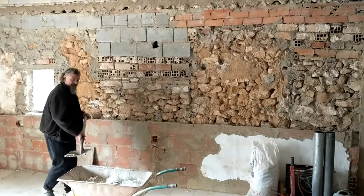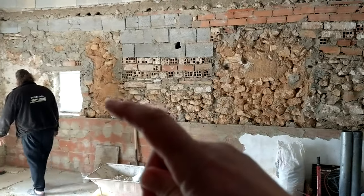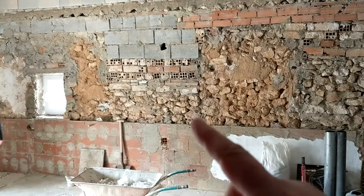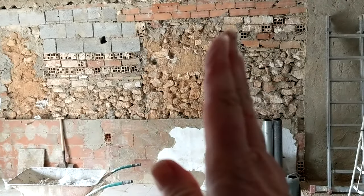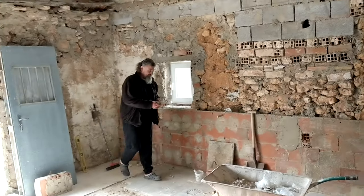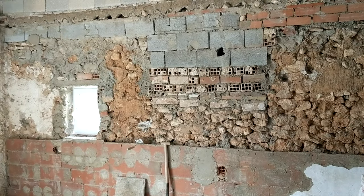Having taken all of this wall down, it's really interesting to see the different block work, brick work, rock work even. Can't really work out how the building originally was. Maybe that was originally a doorway, but then why is that different to that? Or it was built bigger over the years. Can't gauge it — there isn't an obvious 'this was a door', but very interesting.